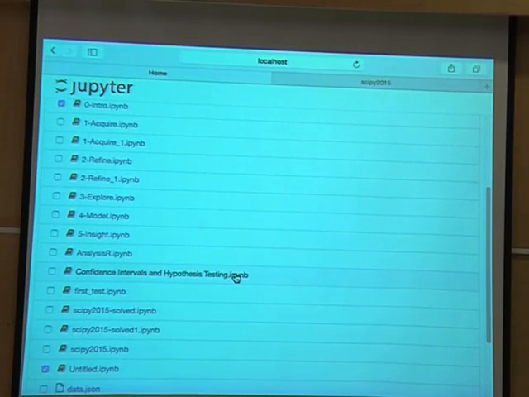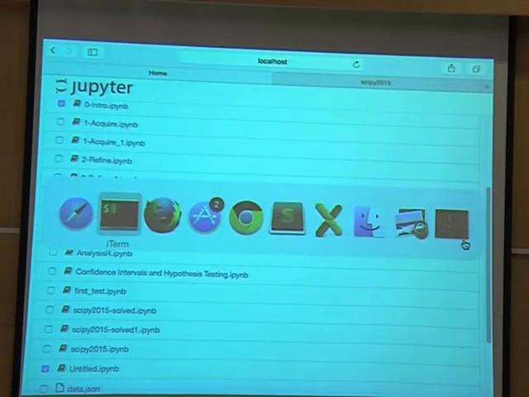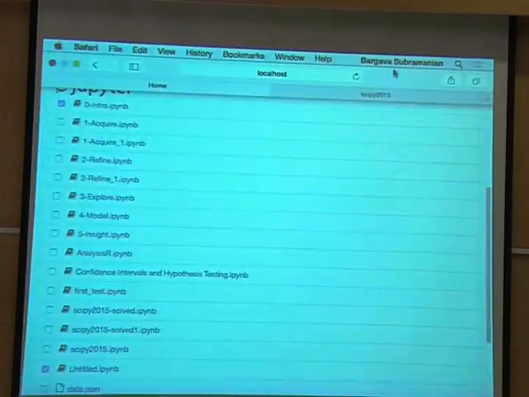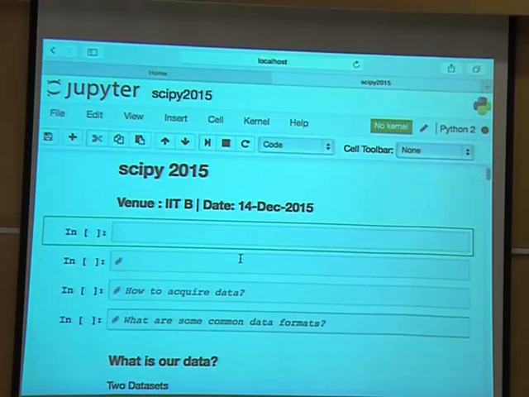I have a lot of content on this. You can look into it later on. I'm not going to cover that here. There's a whole lot of worked-out code with assignments over there, so you can take it up if you want to try it after this session. In this session, we will just do some parts of it.